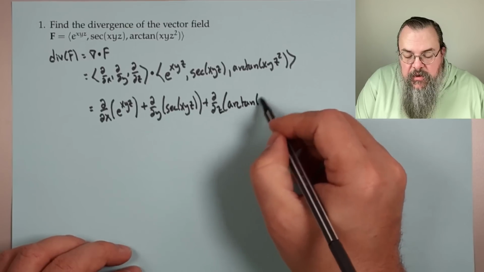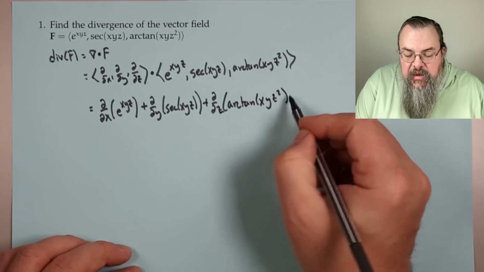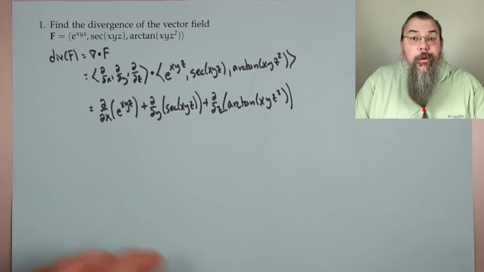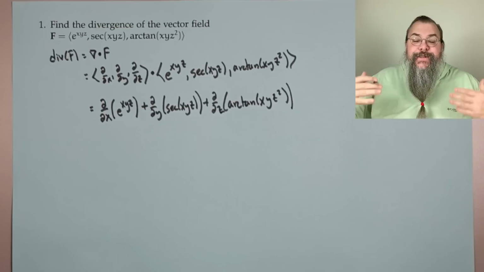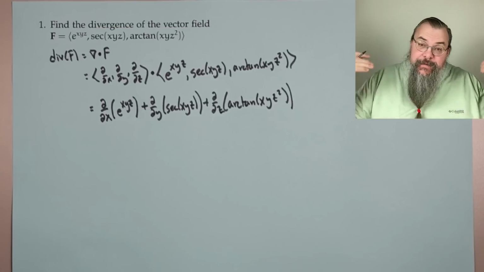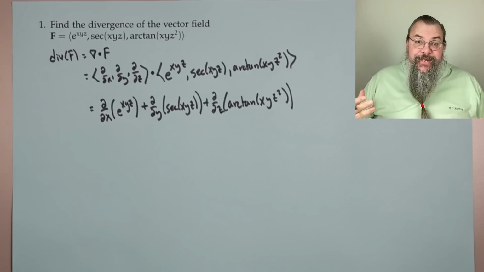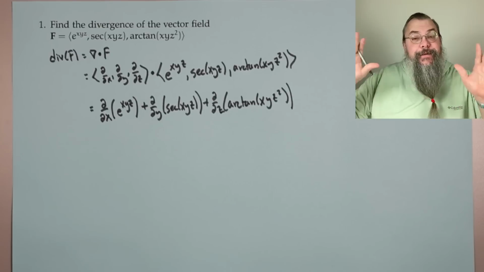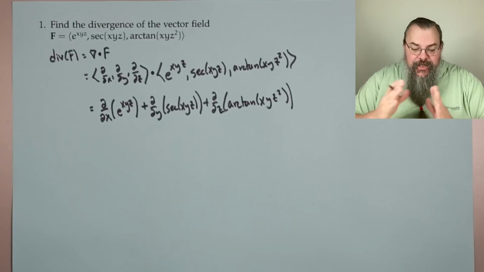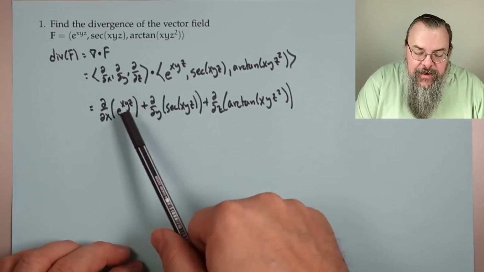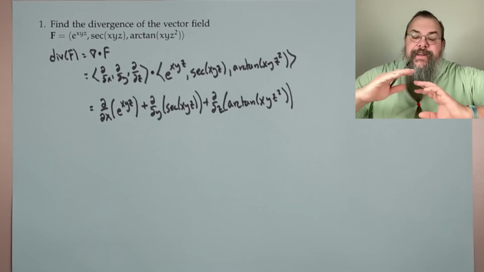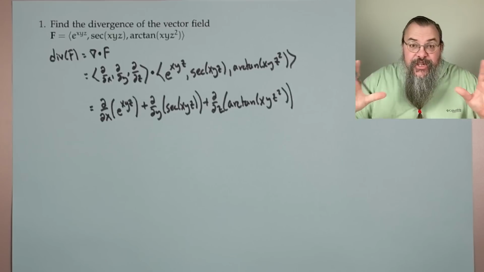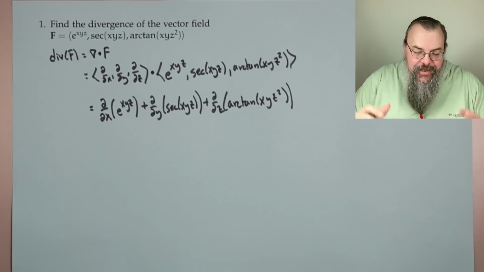One thing we should note is that at the end of this process, we're not going to have a vector. We're going to have a function. So when you're doing divergence, if you end up with a vector, you didn't do the divergence. I don't know what you did, but it wasn't divergence. It's not a vector where you take the derivative of the first, then the derivative of the second. No. It's a function at the end. So make sure: function. Okay.